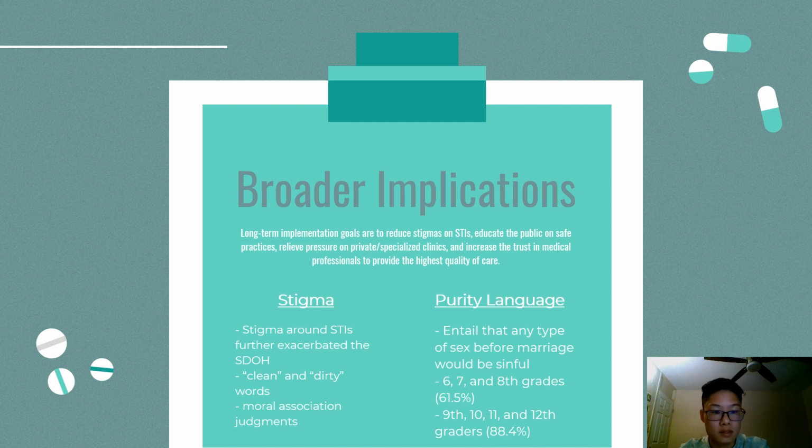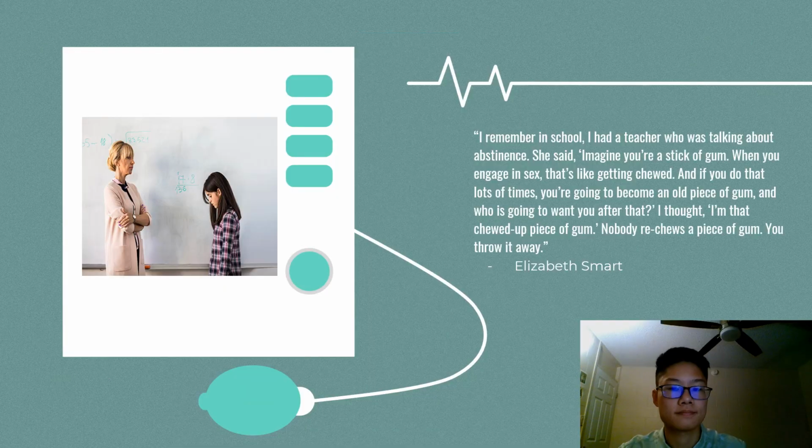how most abstinence-until-marriage programs go about informing the next generation. Understanding abstinence language is important as a large percentage of the younger population in Hawaii is subject to abstinence programs. Although Elizabeth Smart's quote is just one example, this affects more than just STI patients, but everyone. This stigma makes people second guess their choices as they talk about STIs. It can be daunting, let alone talking about treatment and how an individual can get tested.